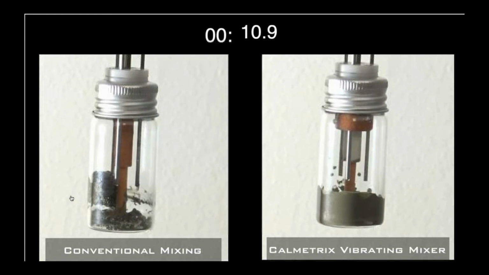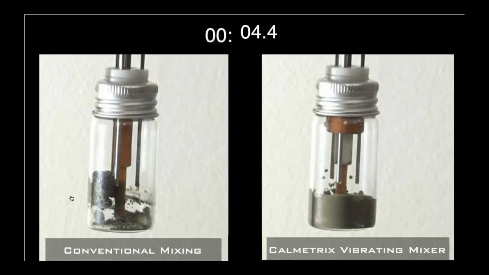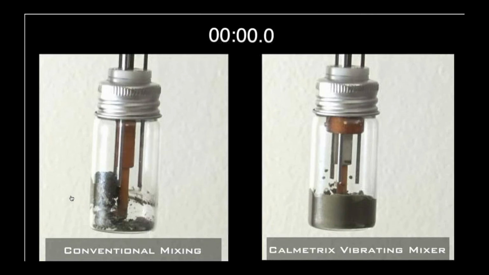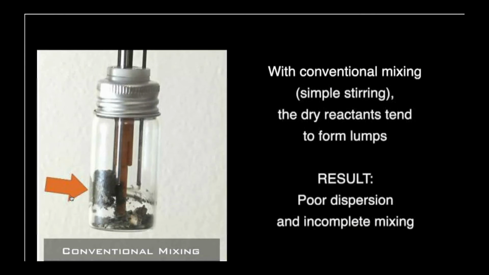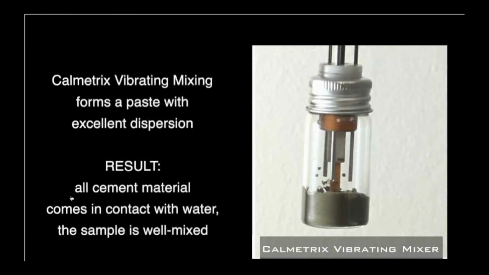And while they look alike, they don't operate the same way. The left-hand side is just a normal stirring as we had until now, which prompted people to not use it. And the right-hand side is the solution. So the summary of that is evident. In this case, you get poor dispersion, incomplete hydration, incomplete reaction, and what you measure does not represent the truth. On the right-hand side, you have good dispersion, so you will have good reliability and repeatability. The sample is well mixed. This is what you need.